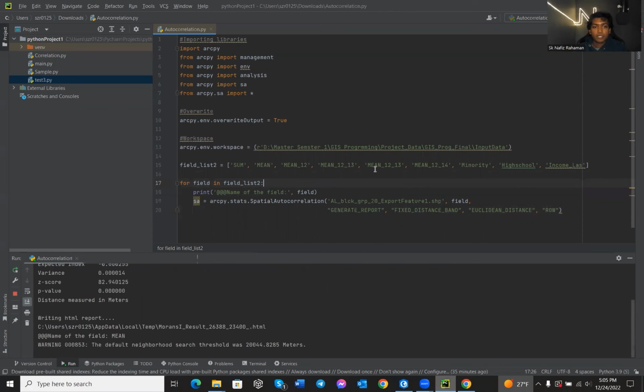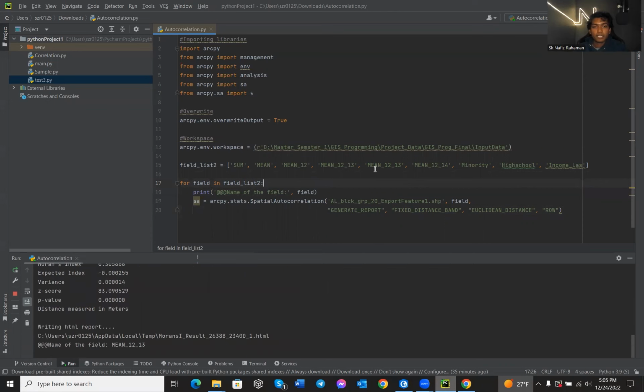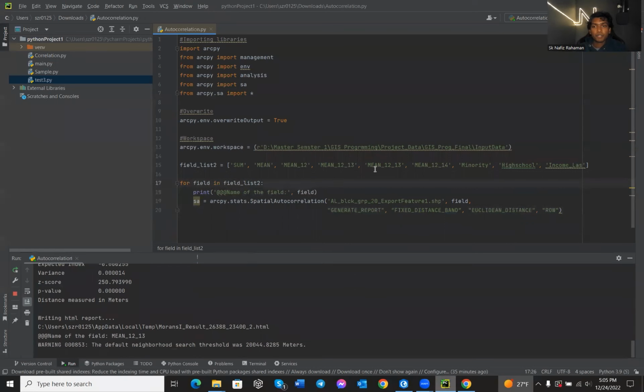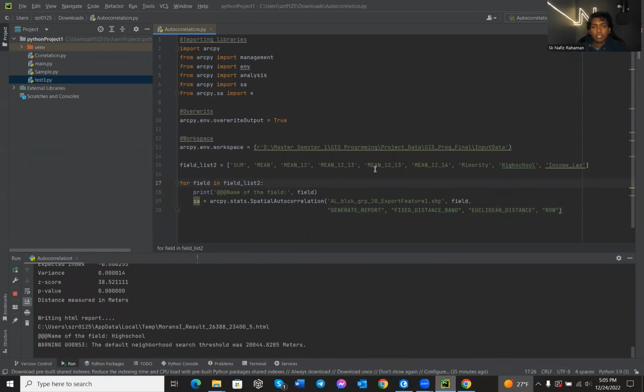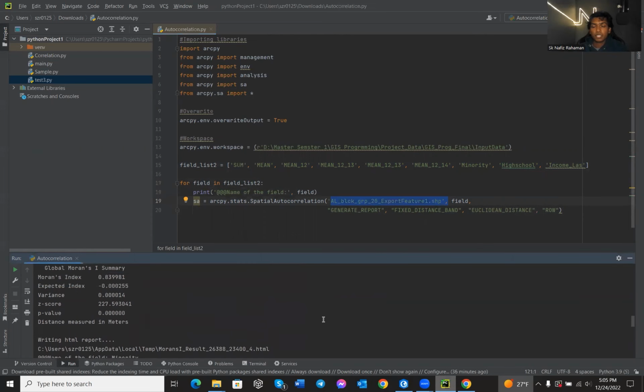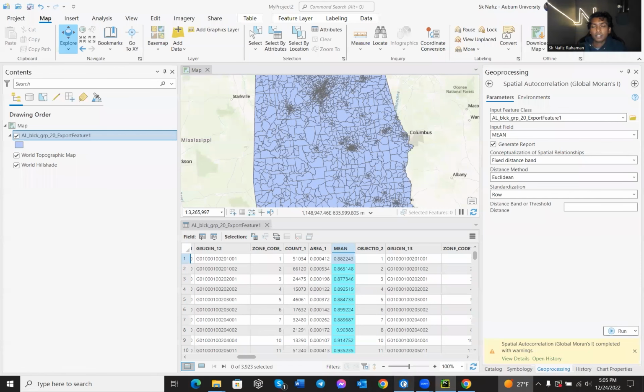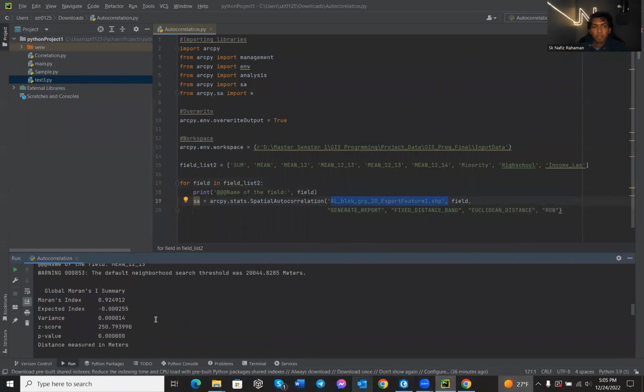As you can see, it's automatically calculating a spatial autocorrelation for each of the fields. So you will get all the spatial autocorrelation results from all the fields that you have mentioned in the field list from this feature. It's a lot easier than doing it individually in the ArcGIS software.